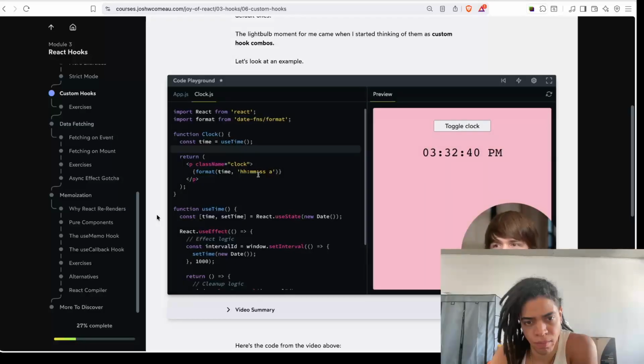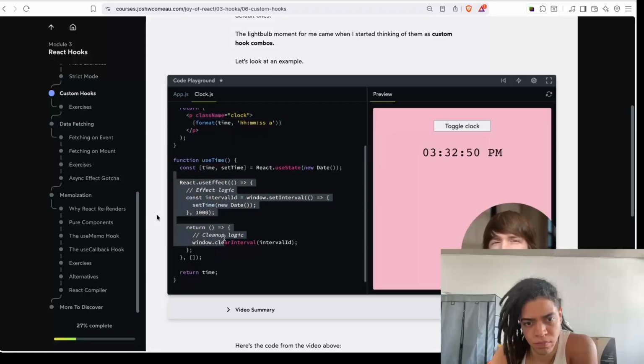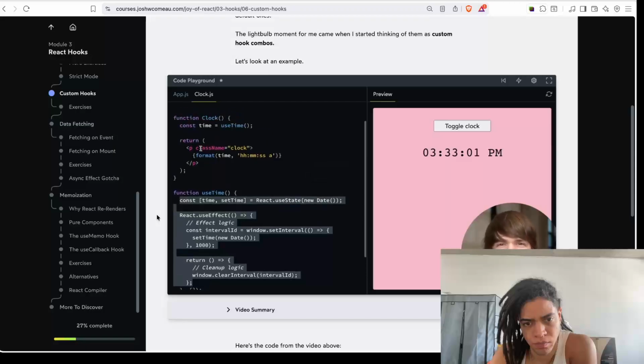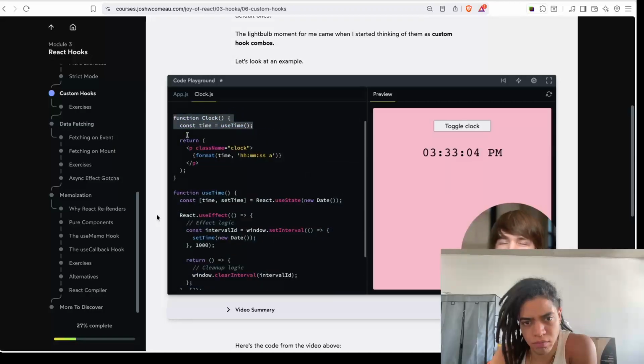Functionally, it's exactly the same. So this code that we have here works exactly as it did when the page loaded. The difference, though, is that I've leveraged a custom hook to tuck this work out of the way. And really, there's two advantages to custom hooks. The first is around code organization, and it's the freedom to structure things however I want. So I can create a hook that holds this stuff, and I can put it below my component, making it easy to see what the component actually does and what it renders. I could even move this into its own file, like maybe I have clockhelpers.js. Really, though, it's the flexibility. Like, we can structure it however we want, which is what's so cool.